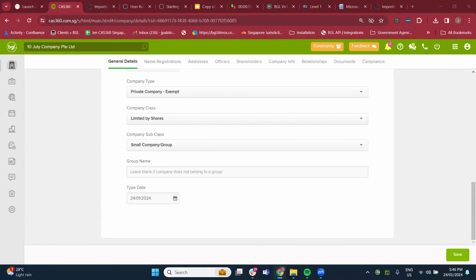So the type date and current date is nothing really a big deal. It can be just the same as it is. So most of this is really up to you, how you want to save the type date or current date. If, for example, you need to change it as of the change of the date for that particular company subclass, you can simply change the type date as well.